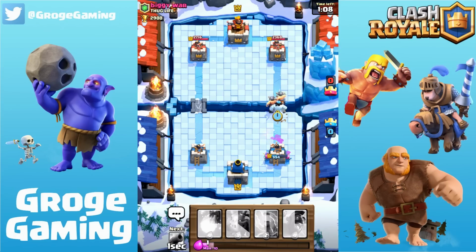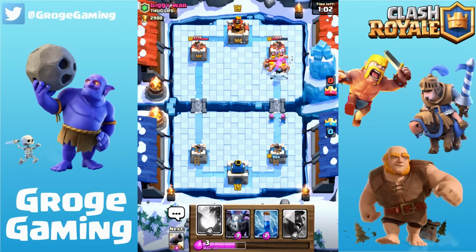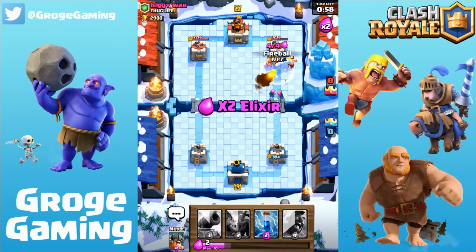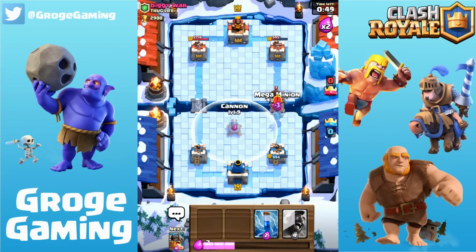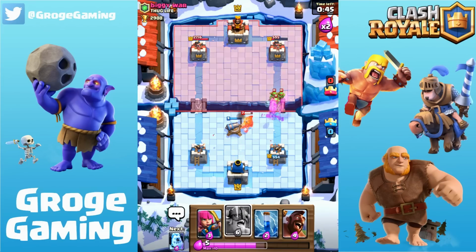He seems to have overcommitted, so our Elite Barbarians get onto his tower. They deal over 1000 damage before we fireball to get even more damage on his tower. This was a smart fireball which allowed the archers to do 400 more damage. We pull the hog with a 4-1 cannon plant and zap away his spear gobs.